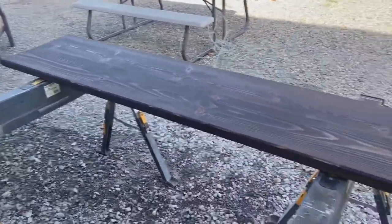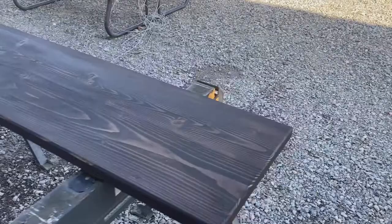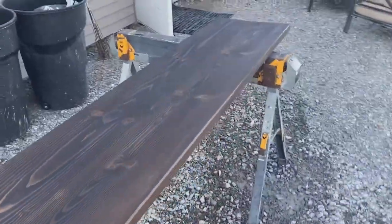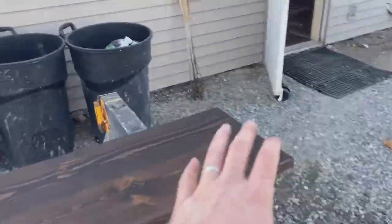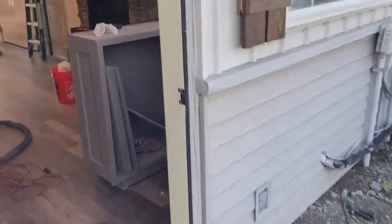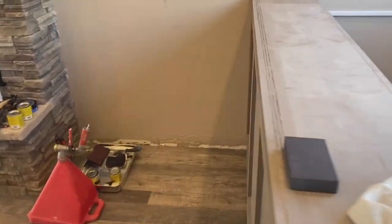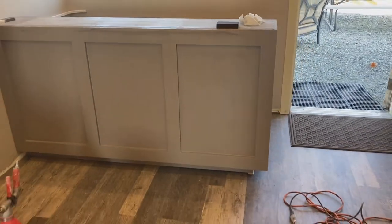I went ahead and sanded this and then did another coat of stain just so it was nice and covered. And now we have to wait for this to dry. We're gonna let it soak in a bit and we'll come back with a polyurethane. Because this is just gonna be a temporary top, most likely. And so now that we've got it stained, we'll let it dry. Do a polyurethane clear coat on it, that way if they set any coffee mugs or anything on it or spills, it won't hurt anything.